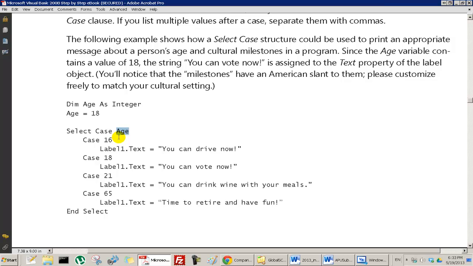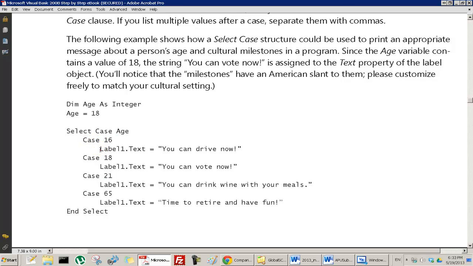And then we just put the different cases. We want to consider the case when the person's age is 16. We want to consider the case when the person's age is 18. We want to consider the case where the person's age is 21. And whatever other cases we'd like to consider, we can just include them here like this. With each case, we can say what we want to do by what follows that case.